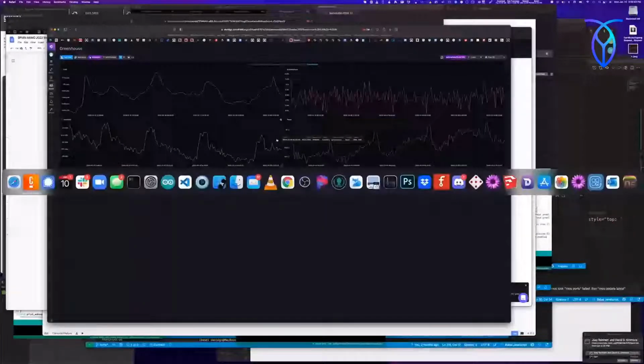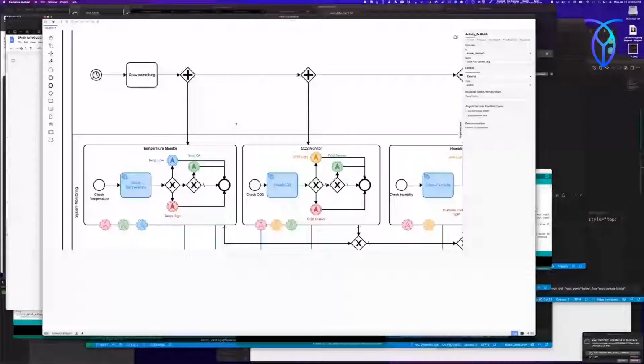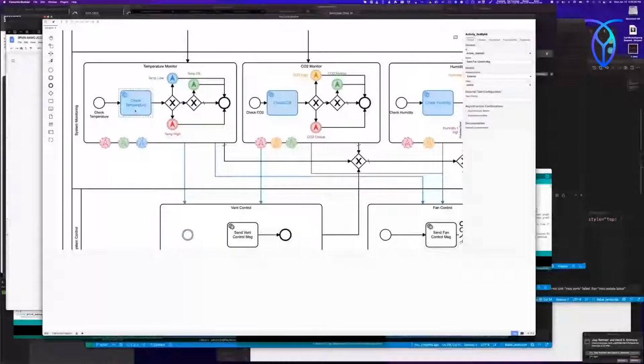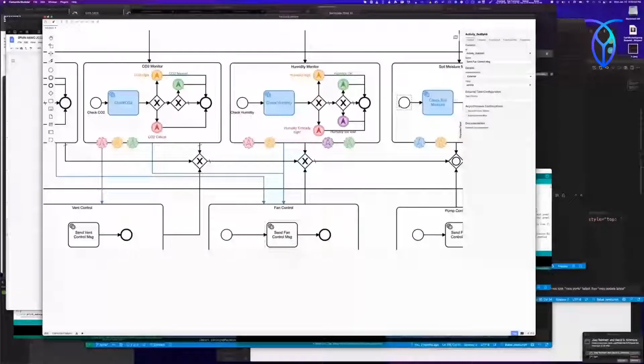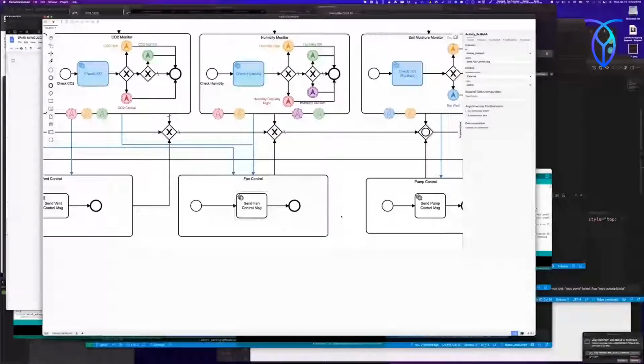This process, I may have halted it because it sends out a lot of messages and it was just overwhelming me. So this process actually goes and does these queries and puts the data back and either turns the fan on, opens the vent, or turns the pump on based on what it gets back from that. And I have to redo this model.